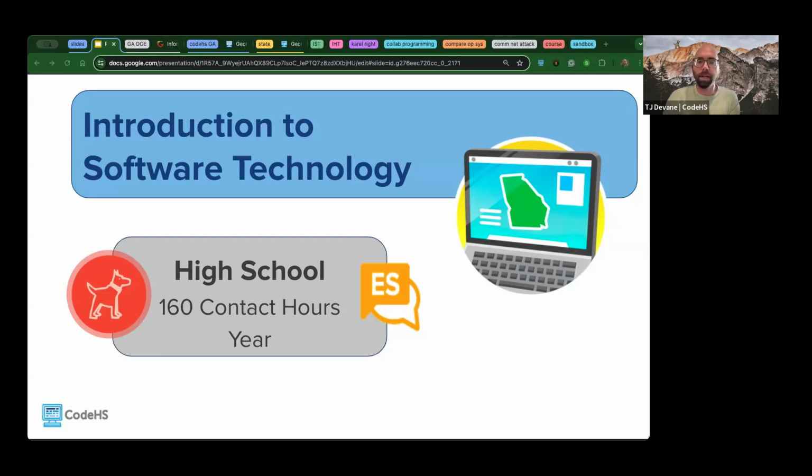All right, so in the chat, I went ahead and put the course overview, the syllabus, and this guide that explains the changes that were made last year to this course and how they are different than the previous existing Georgia specific courses. We'll go through all of these documents as well.